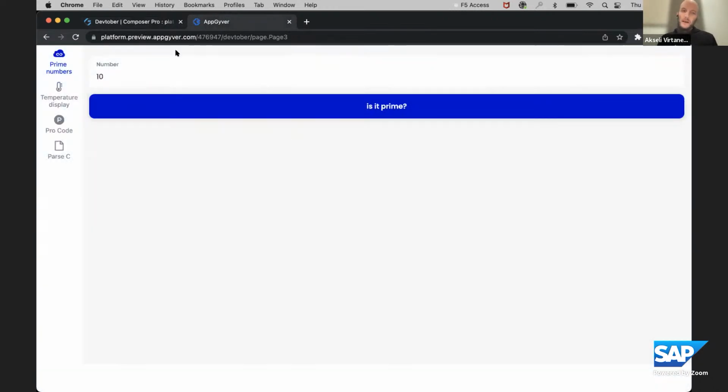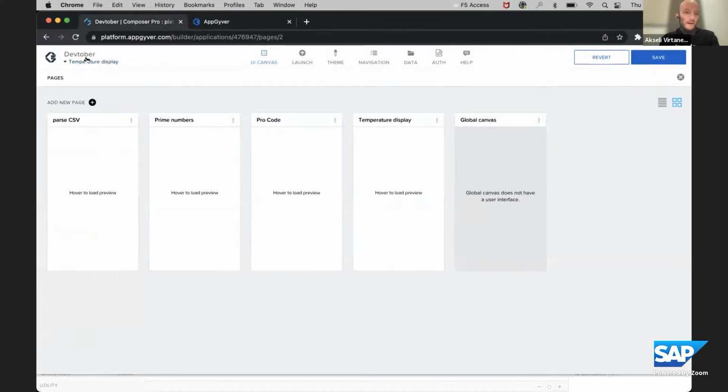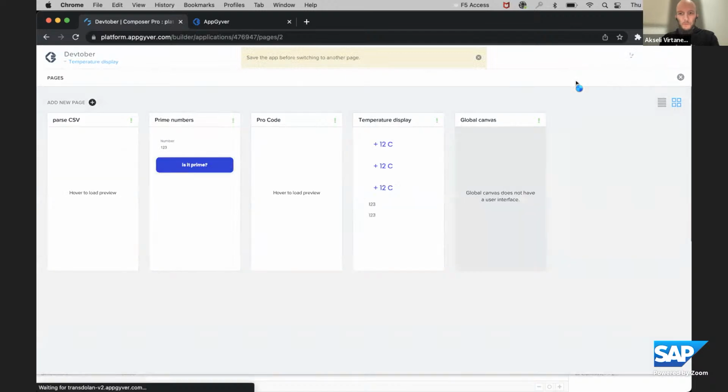Because if you think about how to implement this thing, is it divisible by anything else than itself or 1? One really simple way of implementing this check is a loop where you keep dividing the target number with growing numbers, and if it's divisible by something else, either you run into the number itself or you run into some number that's smaller than it, which can be used to divide the number, and then you know it's not prime. Basically, that's the explanation.